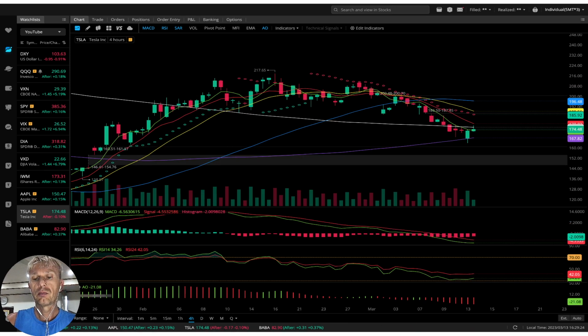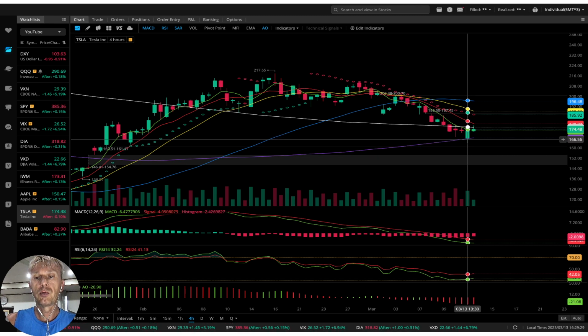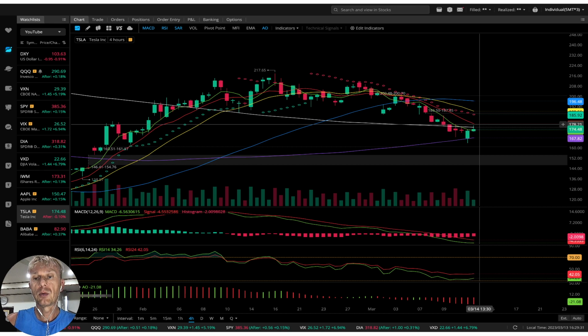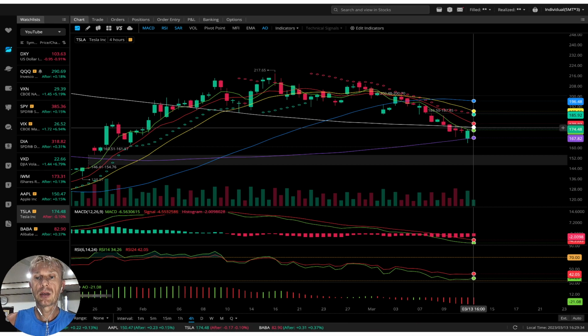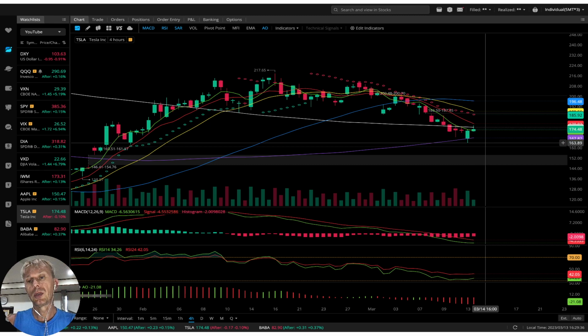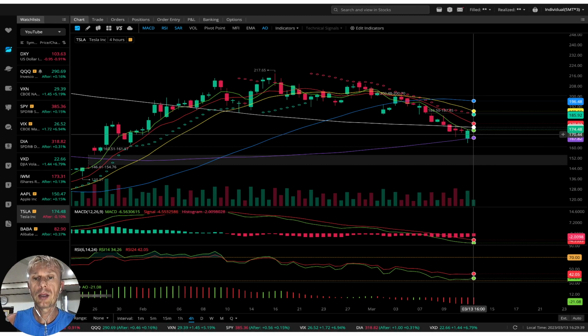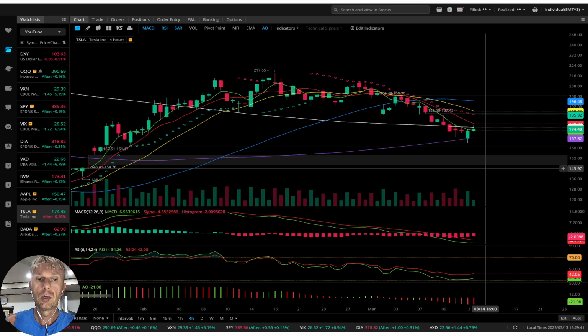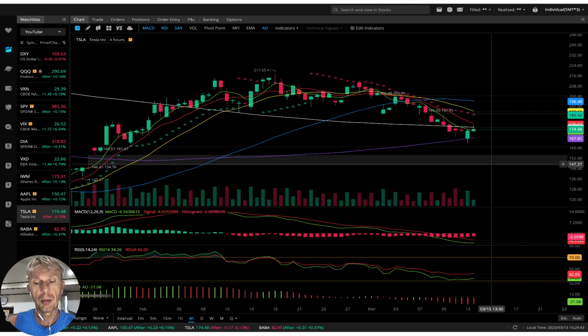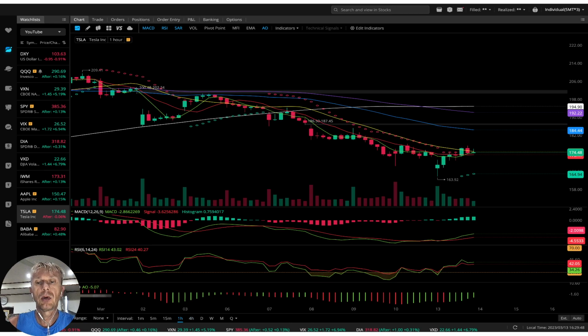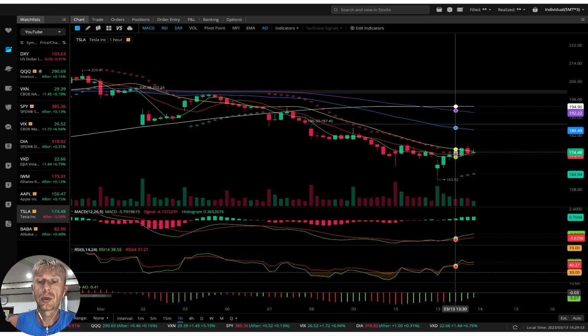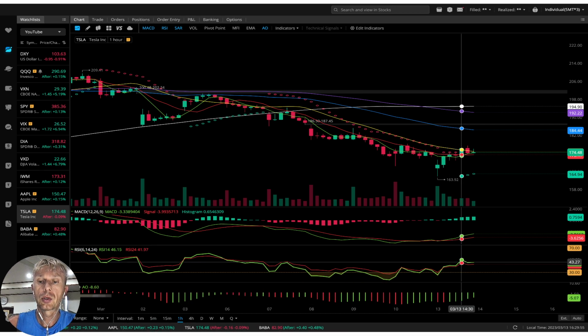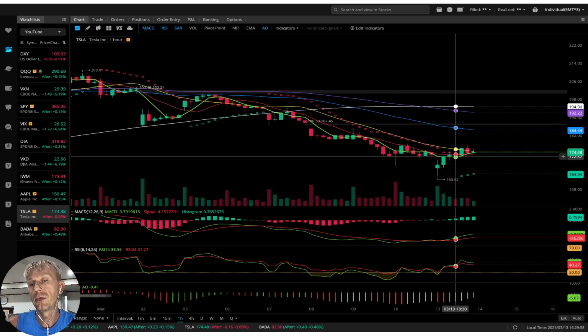On 4 hours, bearish trend on all indicators. The previous bar touched MA100 and bounced from it, we'll see, and the last bar touched MA200 and can be rejected from it. MA5 did a bearish crossover over 200, can be rejected and move lower to test this gap. Bearish trend on 4 hours. 1 hour is a different story, it's bullish, like Apple. Bullish on all indicators, all bullish crossovers, all green.